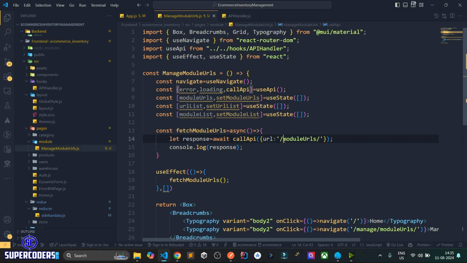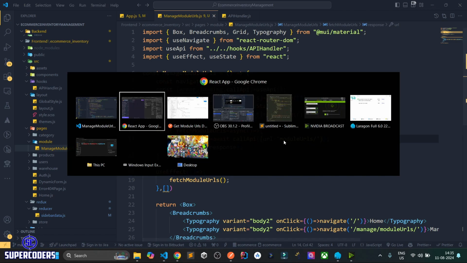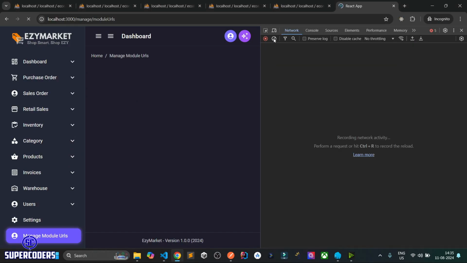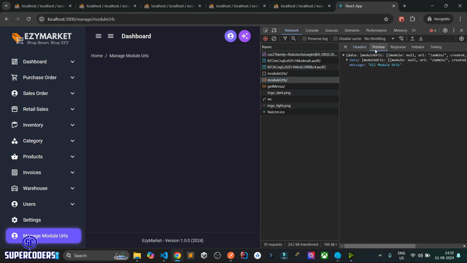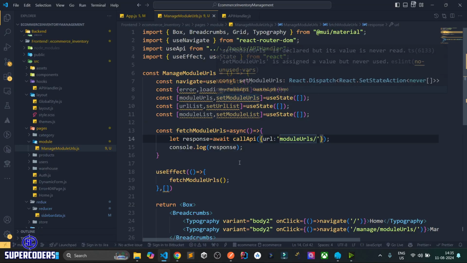That's why it is not giving anything. Remove it. This page, modules. I can get the data. Modules, routes, and modules. So what can I do?